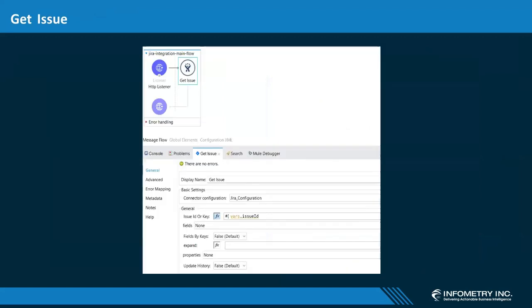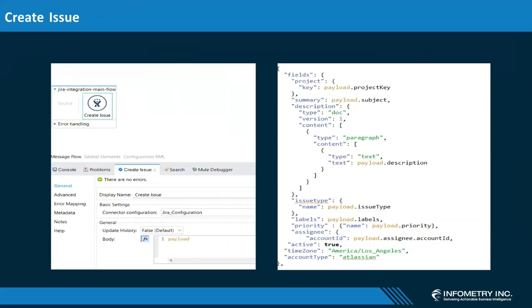And get issues. Like the previous one, it's to fetch all the issues which satisfy the canonical queries, like the creator, date or reporter. And this get issue, I'm going to fetch or get the details about one particular issue or one particular JIRA ticket. So here we have passed the issue ID or JIRA ID. Using this JIRA ID, we are going to fetch the particular details about that JIRA. So this is about a get issue connector here.